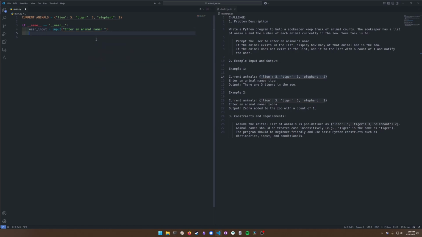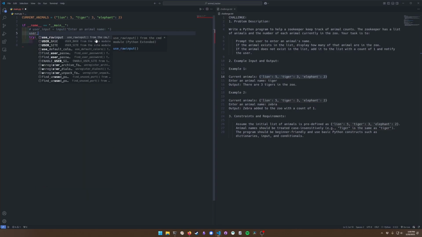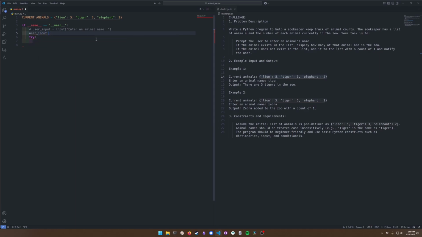All right. And then we will look to see if that animal name is in the dictionary. I think we have a couple different ways we could do this. I think I want to do a try except in this scenario. Actually, before we even do the user input part, let's just do user input equals tiger. We're just going to manually do this first, and then we'll do the user input second. So I think I would like to do a try and except type of approach to this is my initial thought.